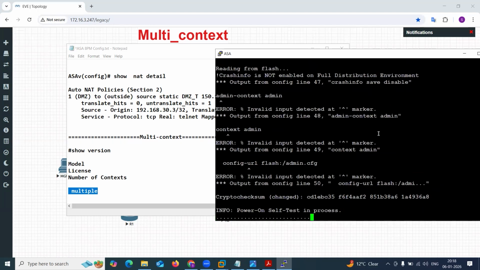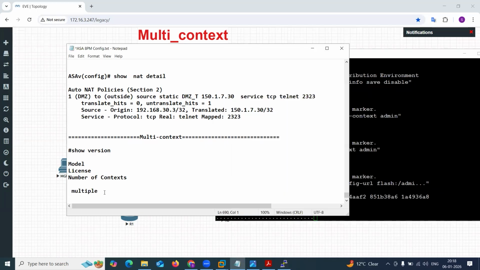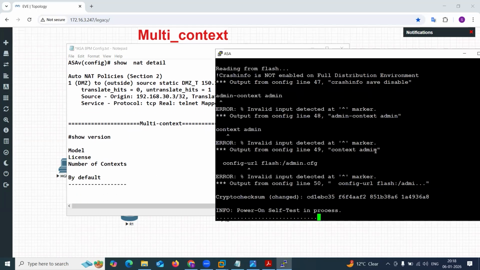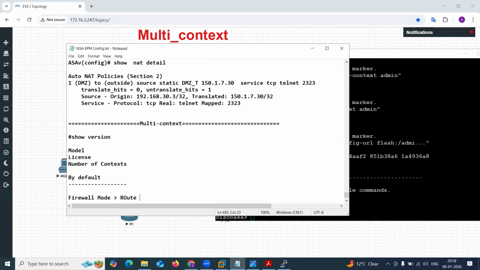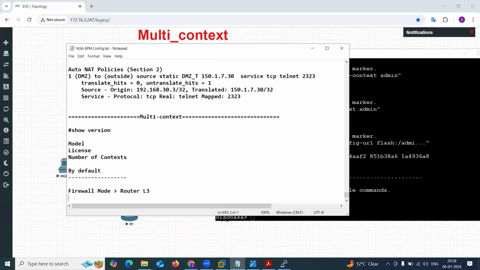See, by default, I'll write it down. By default means you're not making any changes. Okay, factory default. By default, what are the modes of the firewall? There are two modes. One is firewall mode. So by default, firewall mode is router, which means it will act as a layer 3.